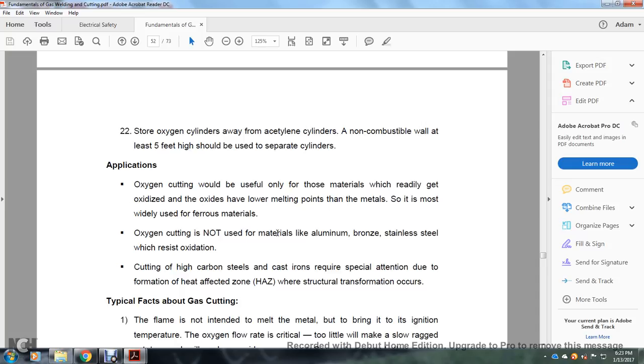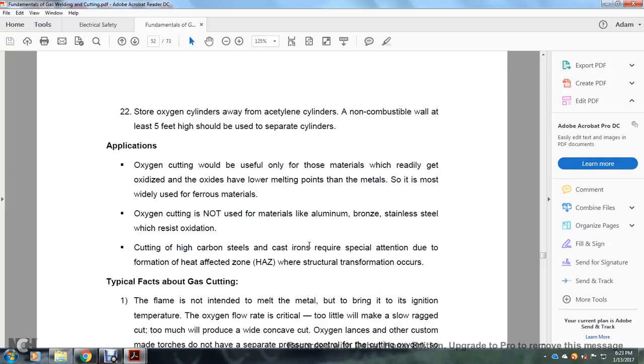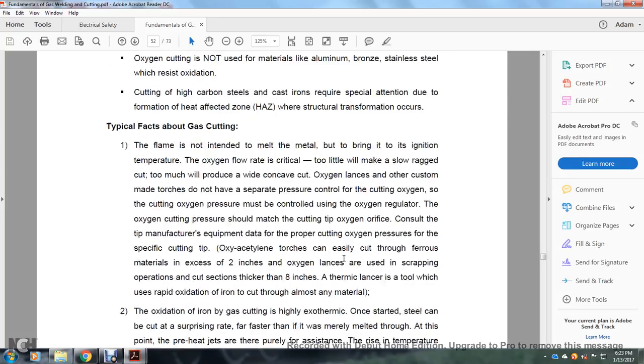Oxygen cutting is not used for metal materials like aluminum, bronze, and stainless steel, which resist oxidization. Cutting high carbon steels and cast iron requires special attention due to the formation of a heat affected zone, or HAZ, where structural transformation occurs. Typical facts about gas cutting. The flame is not intended to melt the metal, but to bring it to ignition temperature.